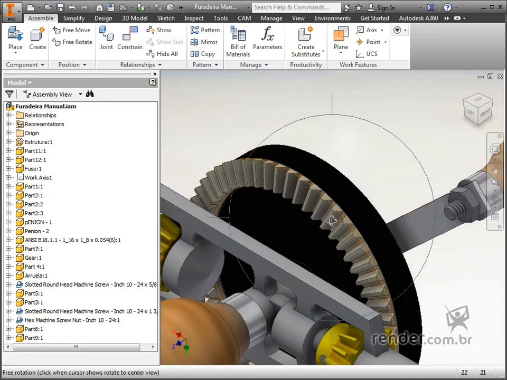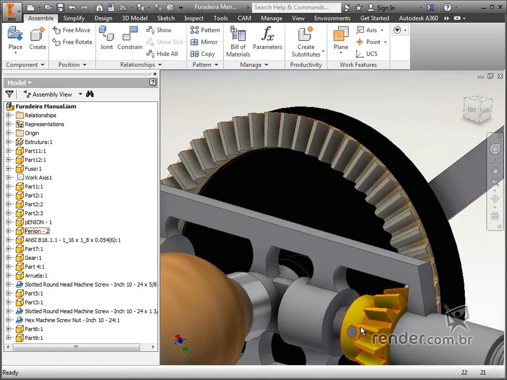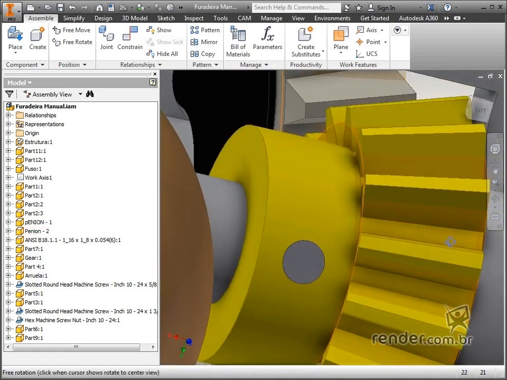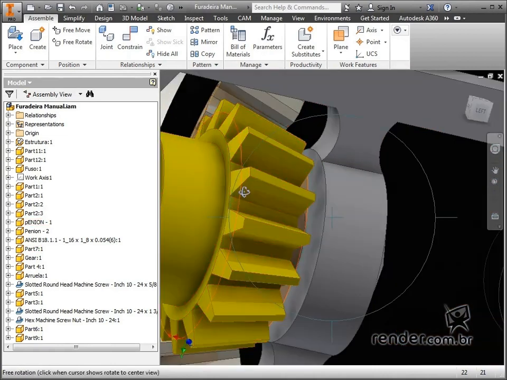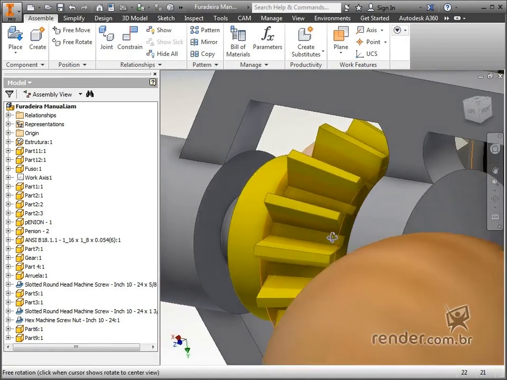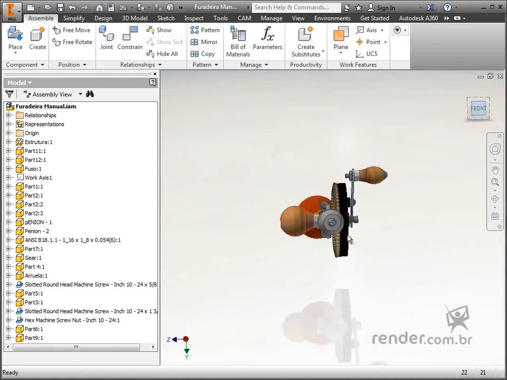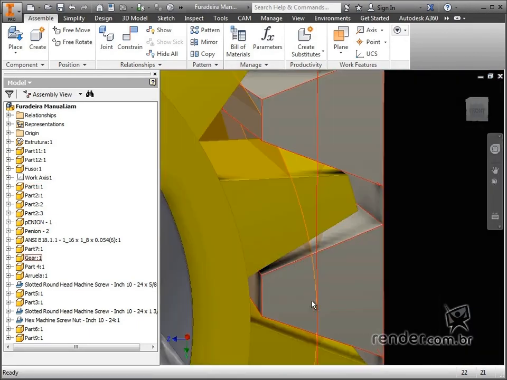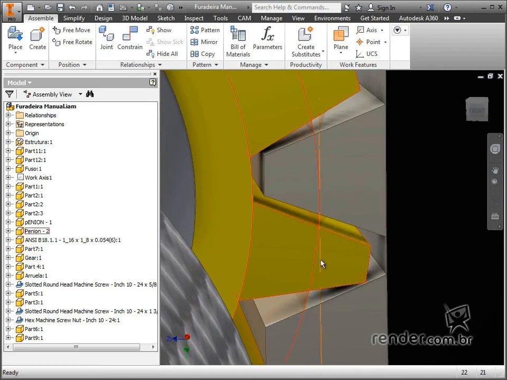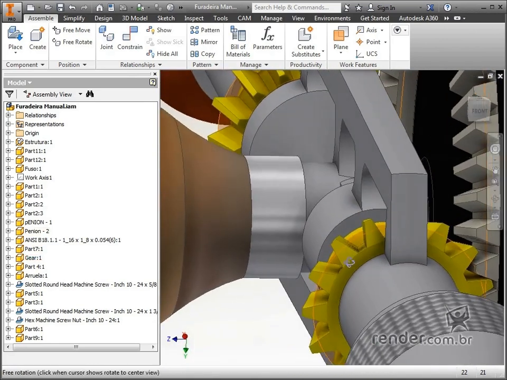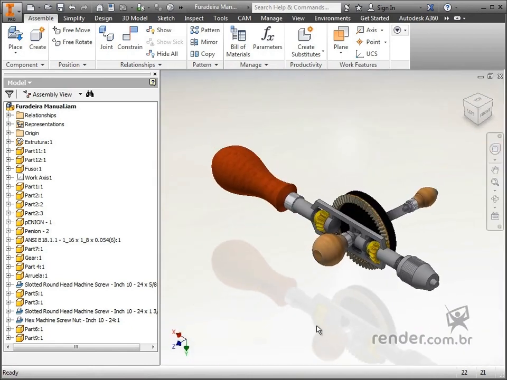Note that there are some modeled surfaces. These surfaces were created in the modeling of the parts, and represent the primitive diameter of the gear and the pinions. That is, the diameter of tangents between the gear and the pinions. These surfaces will be important at the time of defining the joints between these parts, and also for defining the restriction of rotation synchronism. To learn how to model surfaces, take the Render Inventor 2015 Surfaces course.